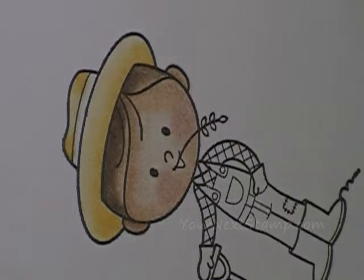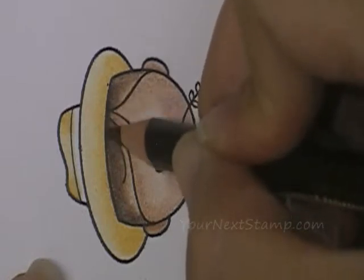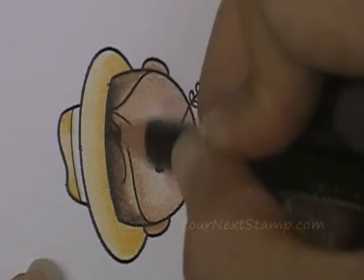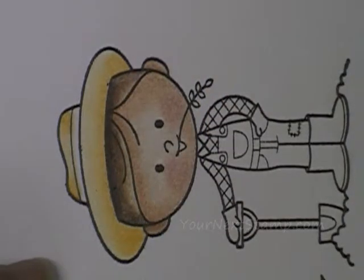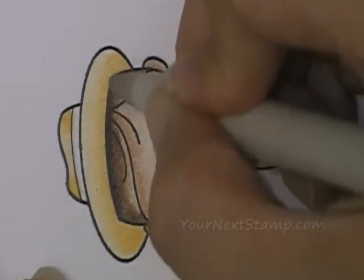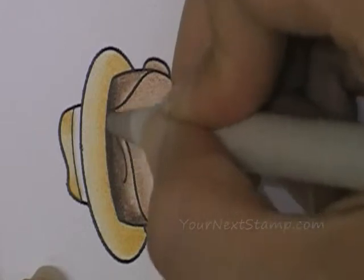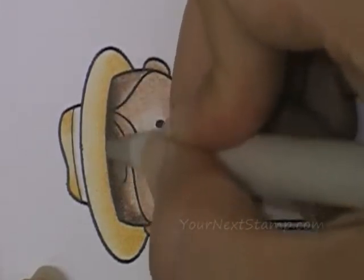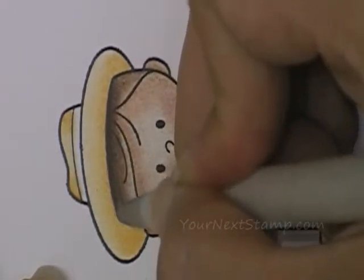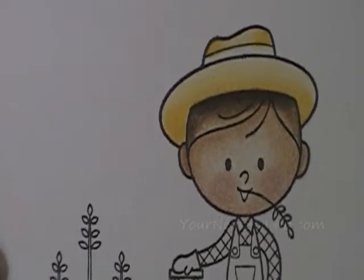Okay, and then one last thing I want to do is, because he does have this hat on, I'm going to make a very dark shadow right where the hat meets the head. And this time, when I use my blending stump, instead of doing the circular motion, I'm going to just trace right over that line, because I don't want to draw the color down. I just want to blend it in nicely. And be careful not to go up into the hat. And there we go. You have a nice dark shaded area right underneath the hat.